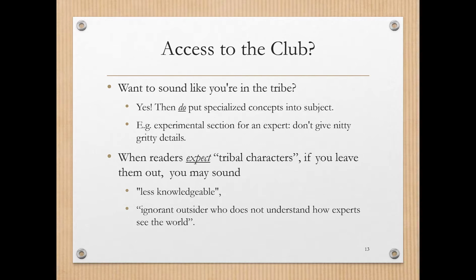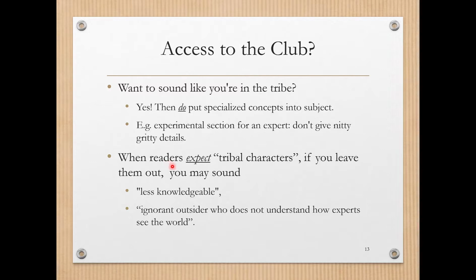And often we might want to think that when we want to belong to the club or join the tribe, when we're talking or writing to an audience of experts, we want to actually belong to that group. So in that particular case, yes, very much we do want to put specialized concepts into the subject. In this case, we expect that the readers will know what we're talking about. An example here is maybe in an experimental section in a paper, we don't really want to give all the minute details. We may only need to use some higher conceptual ideas, and the reader is going to understand what we're talking about.